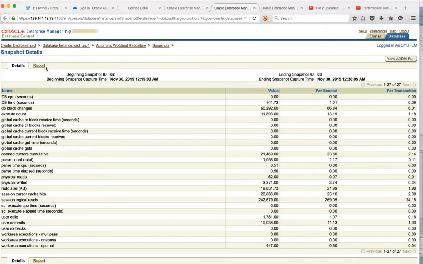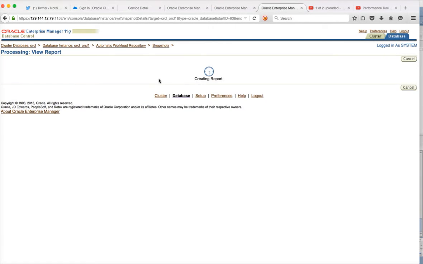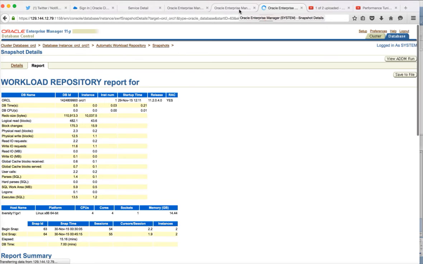Okay, now you can click on the report. It will just take a moment to generate. We will see both the reports side by side, and I will try to explain how to look into the report and what areas you have to look into, especially for this case. Depending on the case, you need to focus on different aspects within the report, but I will focus predominantly on the SQL statistics in this demonstration, because we are comparing SQL queries.